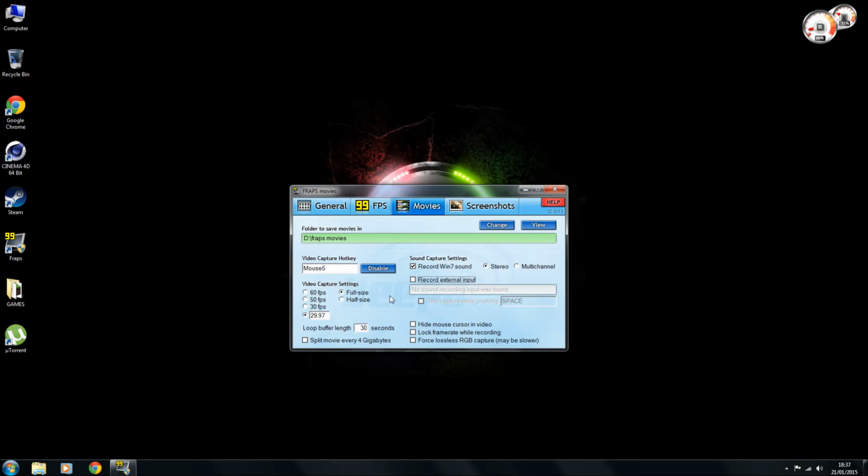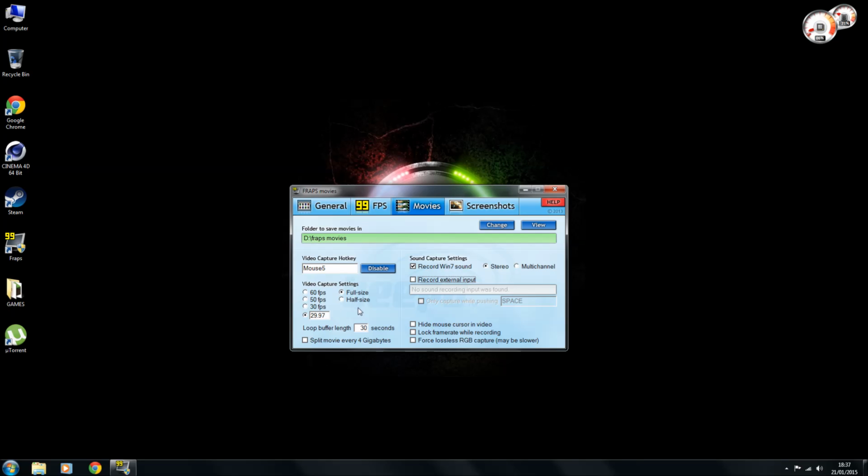Another thing I forgot to mention down here is full size and half size. Same again, full size means it records everything. Half size basically means it doesn't. This again is more on PC memory and stuff like that, the more memory you've got available. I would recommend full size anyway, to be fair. It's worth it. It looks a lot nicer. I think it also goes on what you're recording as well.